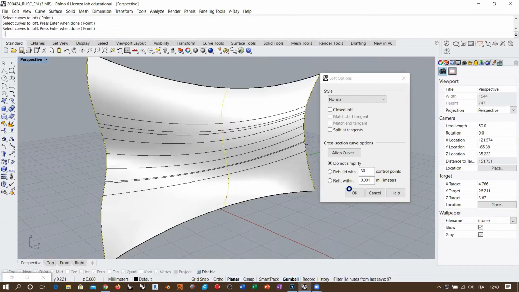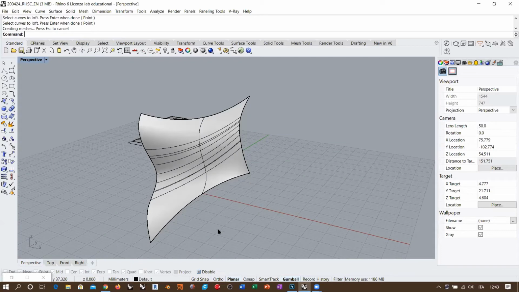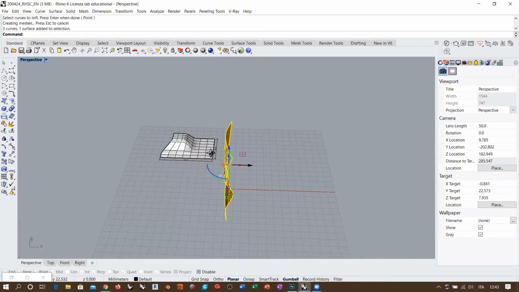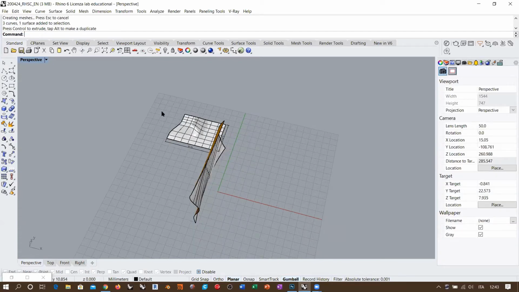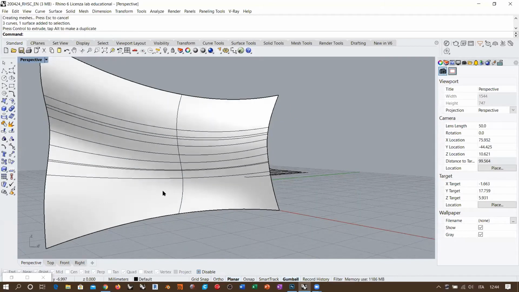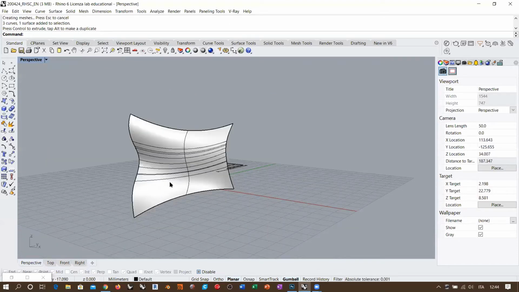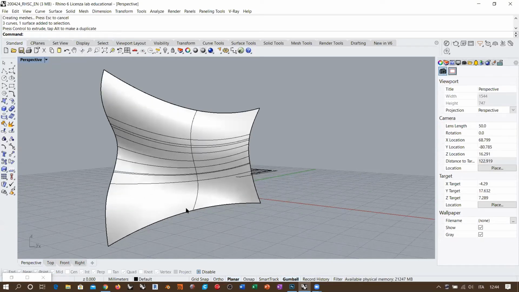Okay, so we know that this loft, besides the shape that it has, which is less important, has a different speed in the cross direction, from bottom to top. We see that this span is wide, this is more narrow, this is the narrowest knot span that we have, and then we have this variation. So the isocurves and the spans are not the same size. This means that our surface does not have the same velocity, the same speed, from bottom to top.